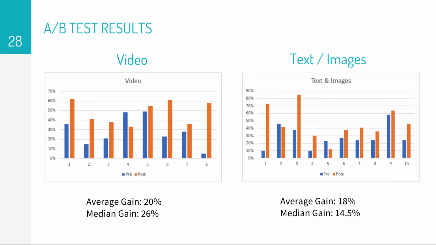Regarding our A/B test, on average, the gains from each group were relatively close. It is worth mentioning that results indicated that our post-assessment is more difficult than our pre-assessment. Yet more than 85% of the learners showed gains regardless of whether they had a pre- or post-assessment first.